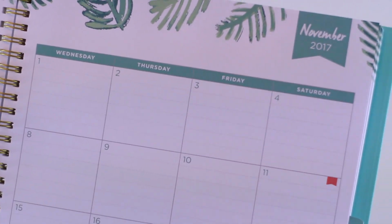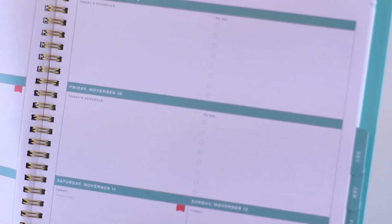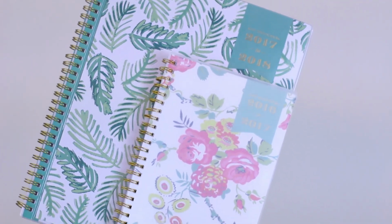I think this is the only thing that I didn't get at Walmart out of all of my stuff. I think I got this at Target last year. I made the mistake of getting the smaller version of this type of planner. It was the same brand and everything, Day Designer's brand, like the one that I have now, but it was less than half of this size. It was very small. It was a mistake. Don't do that to yourself. Couldn't fit all of the words that I needed to fit in my planner. I had to write super duper small, and I had to write stuff in weird places. It was not good. I corrected my mistake this year and I got the bigger one.